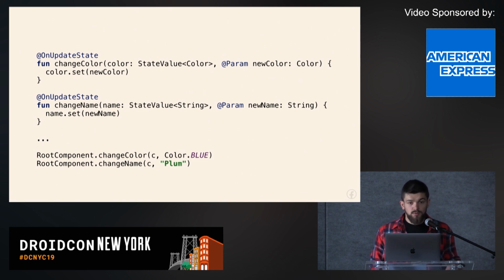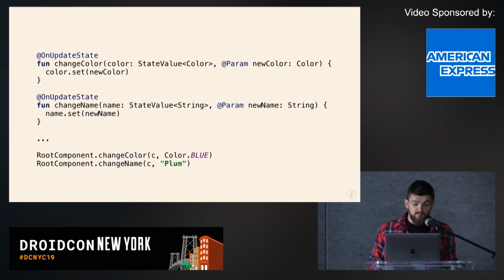First update the color to blue, and then the name to plum. And as I told you, these state updates will reflect in the UI. So the first state update will trigger updating the UI. The second state update will trigger updating the UI. The most crucial thing here is, of course, that our banana will first become blue and then become actually a plum. And probably I would not eat that banana.